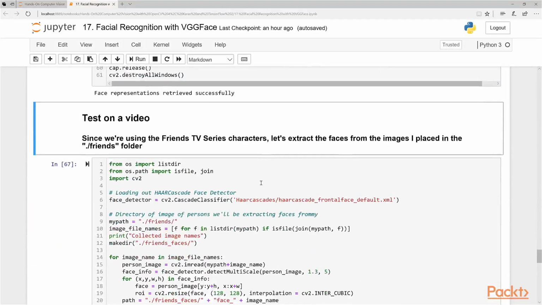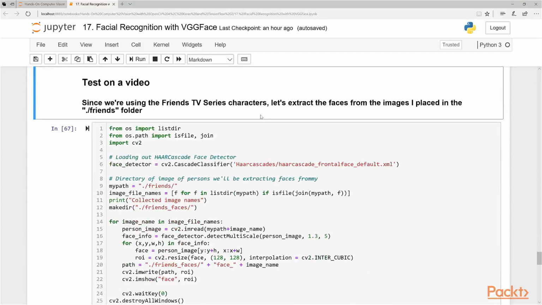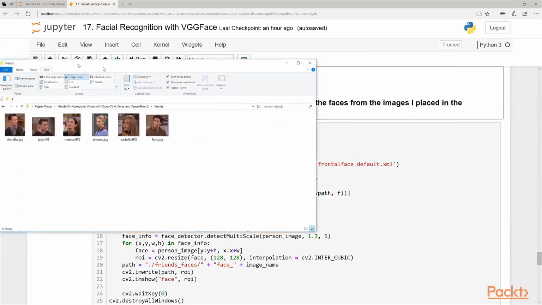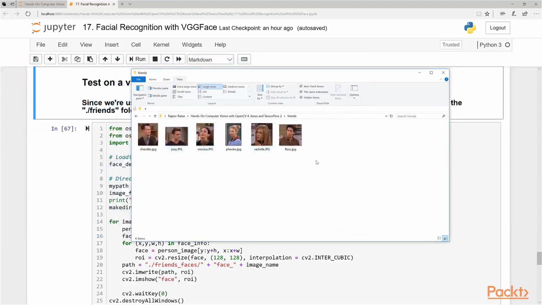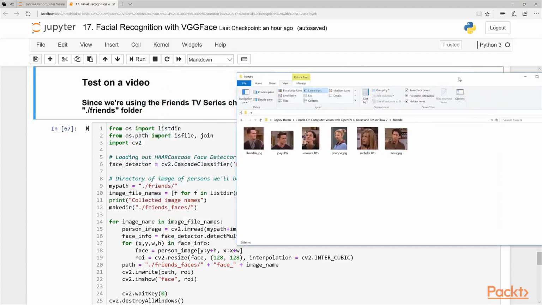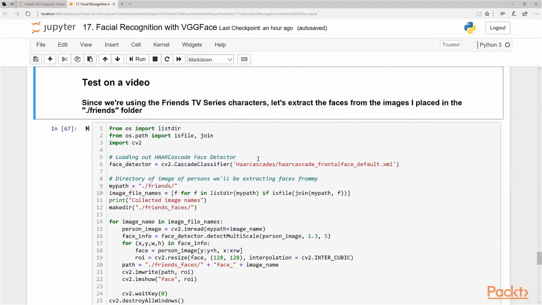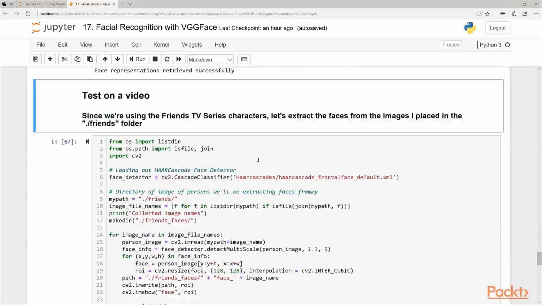So what about this? Can we train this to identify faces in a TV show? Let's look at the Friends TV show. Let's take a look at the folder called Friends. That's these guys here from the Friends TV show. You remember this from the 90s, very, very popular, and early 2000s, I believe. These are the 6 main friends: Chandler, Joey, Monica, Phoebe, Rachel, and Ross. And we're now going to train this, or use this, to identify those characters in our video.